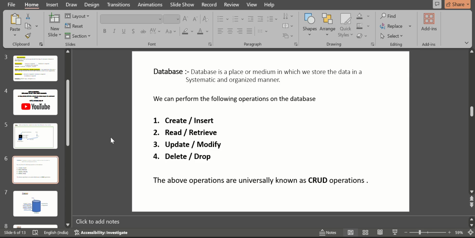I will read the definition first. By definition we can say that a database is a place or medium in which we store data in a systematic and organized manner. So a database is a place where people store their data in a systematic and organized manner.